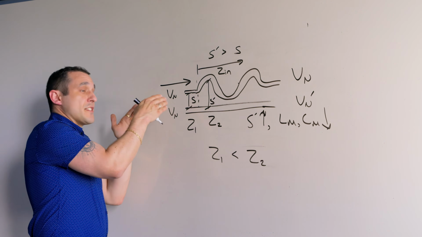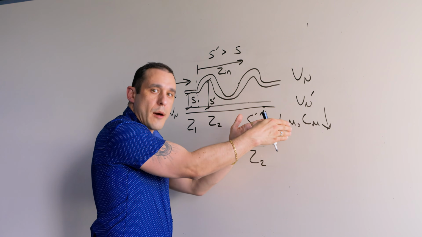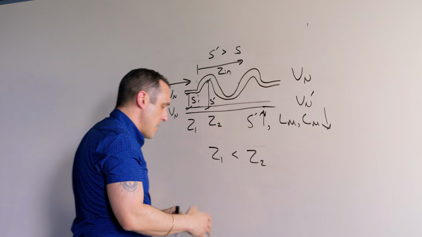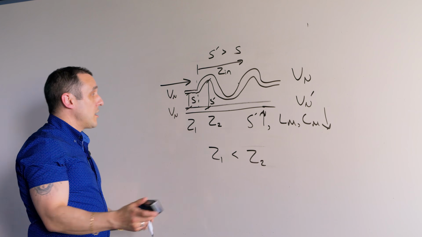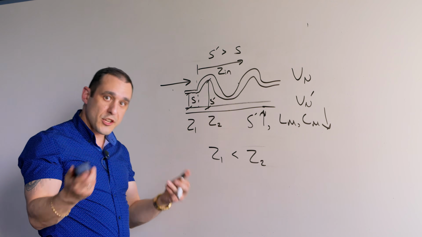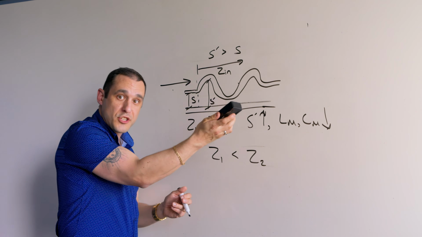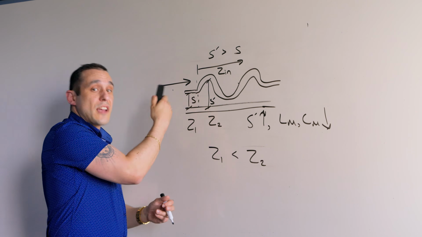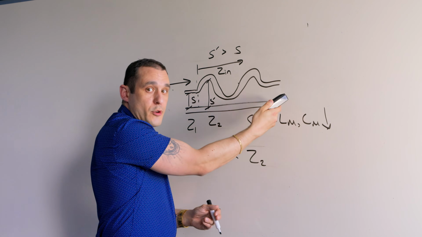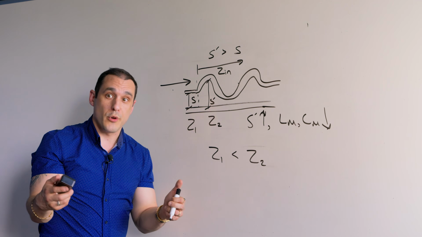If I send in some differential signal right here, I get out a little bit of common mode signal at the other end. Well, why does that matter? If I send in a signal right here, such as a signal that's supposed to be a logic signal, I want it to arrive at the receiver as a logic signal. The problem is that some of that signal gets converted to common mode noise. And what does the receiver do to common mode noise? It destroys common mode noise.